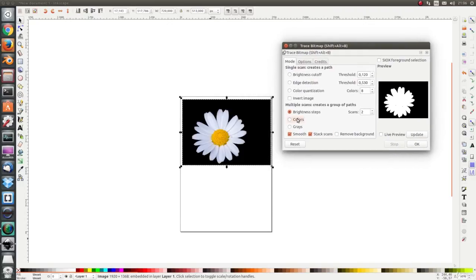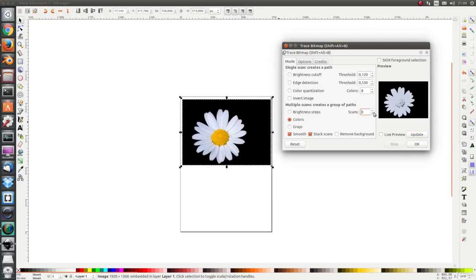And now let's have a look at the colors. 2 scans. Let's click on the preview, and I see that my image is divided into 2 sections, a blue section and a black section.